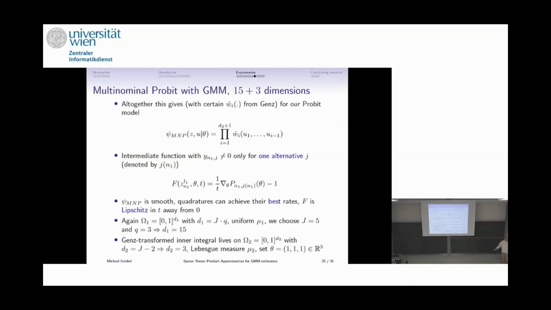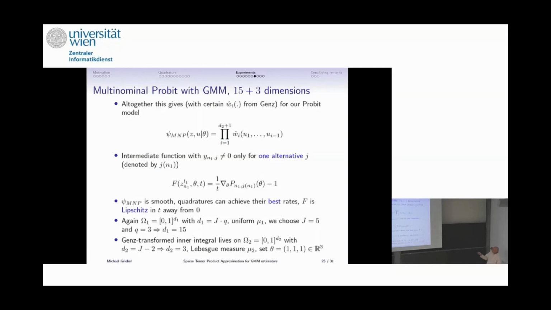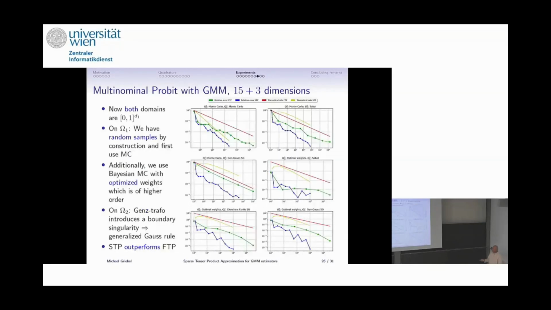You can plug in every quadrature you want. And the f is Lipschitz. Namely, the alpha is 1. So everything is fine, also for this famous model. We run it with 15 dimensions for the outer integral and 3 dimensions for the inner integral. So due to the GHK transform, we are back to 0, 1, by the way. This is also important. And of course, our quadratures have to fit the type of the domain. If we are working in whole space, then we need another Gauss quadrature than working on 0, 1 or 0 to infinity. We have to adapt that.